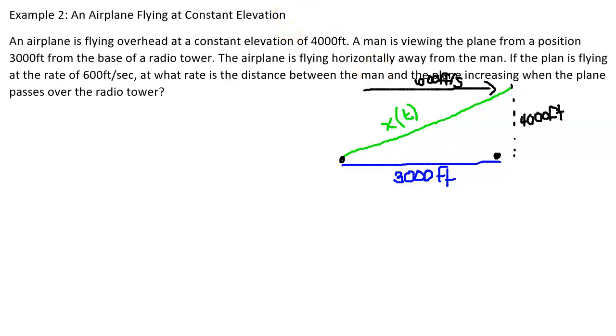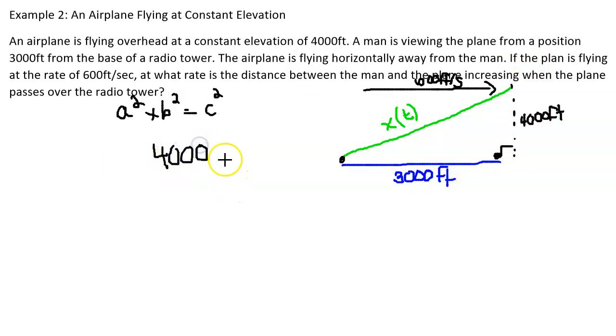Well, I'm hoping from my picture, and you will be drawing your own pictures, but I'm hoping you can see this right triangle we've got going on. And at one exact moment, you can even see that it's a 3, 4, 5 triangle. But keep in mind, we're trying to write this as a related rate problem. So it's a constantly changing situation. Well, let's bring back our Pythagorean theorem. There we go. And so for our distances, the only constant we have is the 4,000 feet.